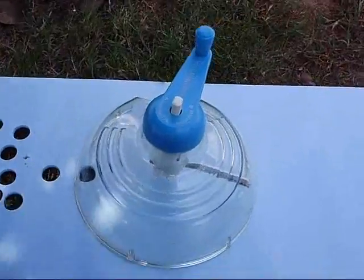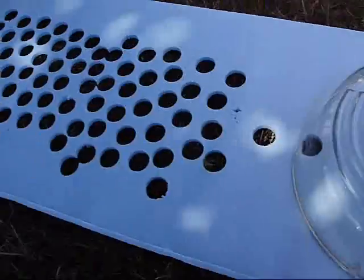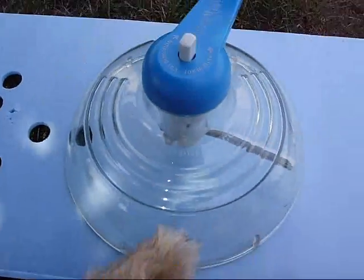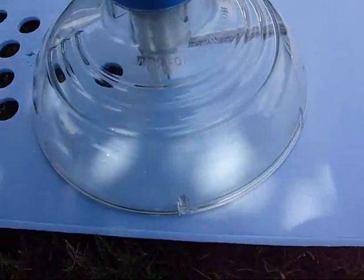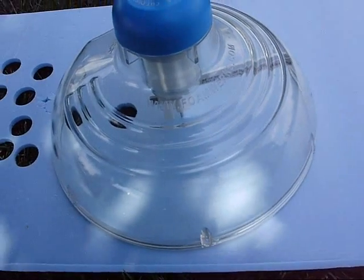Alright, here's that thing I was telling you about, the little hole cutter. All I did is took a big sheet of foam and cut a whole bunch of holes using this thing here. And I just made it real easy. You can adjust it. I bought this at a Hobby Lobby. It was actually marked down to I think like 19 bucks.